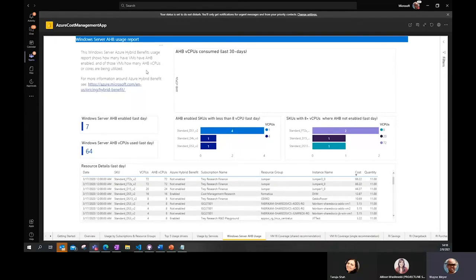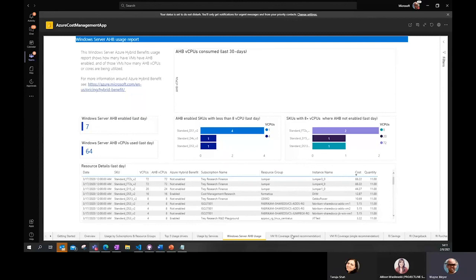And then finally, as you look at things like Azure Hybrid Benefits, I can start to see what is my hybrid benefit usage over a period of time, which particular machines were activated in the last 7 days, and what are the SKUs that have been enabled as well. And then I can go down and have a look and see all the resources that I have today in Azure, which are the VMs that are being utilized, and do I have the hybrid benefit enabled, yes or no? And then I can take action on those specific environments where, if I enable a hybrid benefit, I can save money on those particular machines that are running. And so you can see the costs and the quantity and so on and so forth.